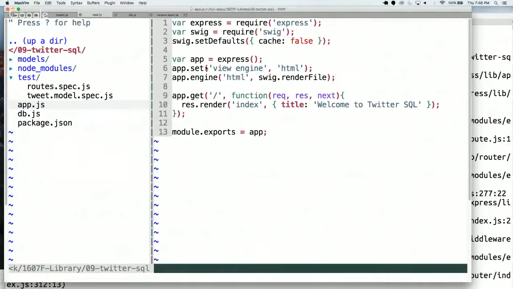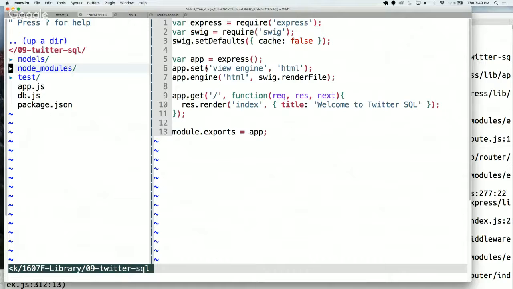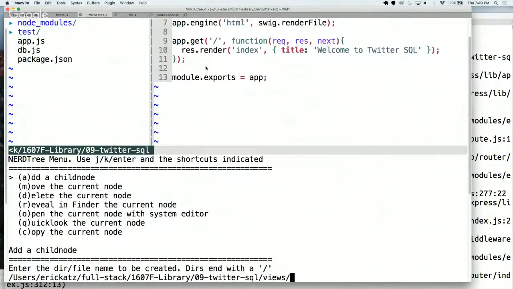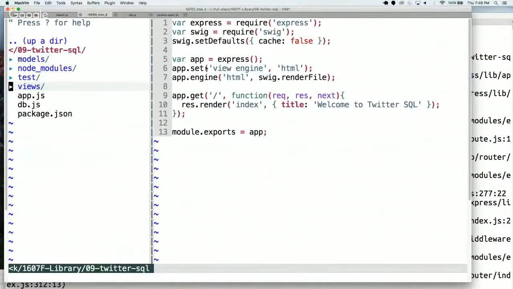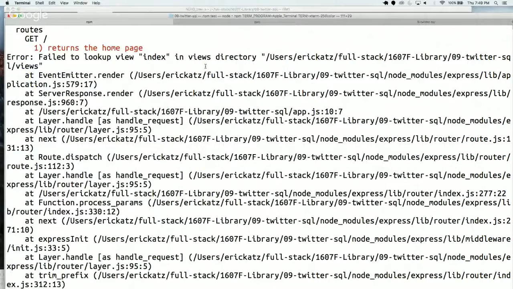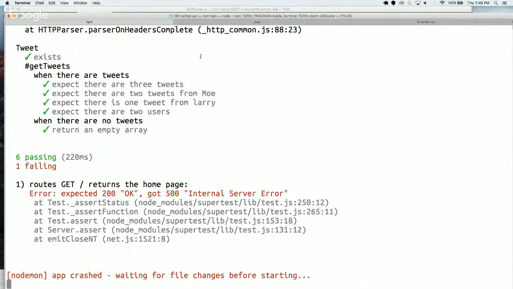Now, remember I told you there was going to be some flags that we're going to want to turn on? I'm going to show you that in a second. So if I go over here and add some views, I'll add my index HTML. My tests are not running, okay? And the reason my tests are not running is NodeMon by default will just end up looking at JavaScript files, okay? But NodeMon has flags that you could use. I could stop and start and do that.